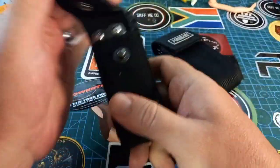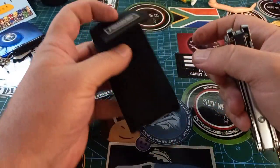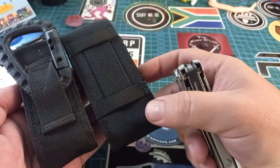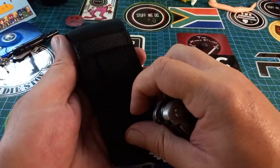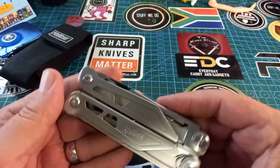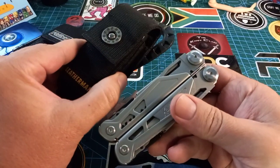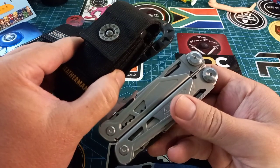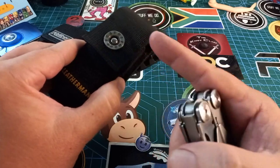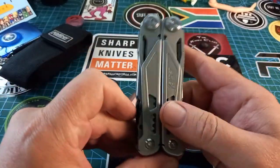My brother brought this Caliber multi-tool here today — they were here for a braai, it was fantastic. We have the same quality pouch, with the only difference being this one can also be carried scout style if you have a thin enough belt. Now price-wise, the Caliber and the Sidekick — or the Chummy, the one without the saw but with scissors — they are pretty much the same price.